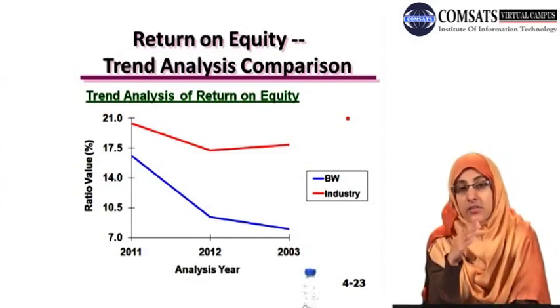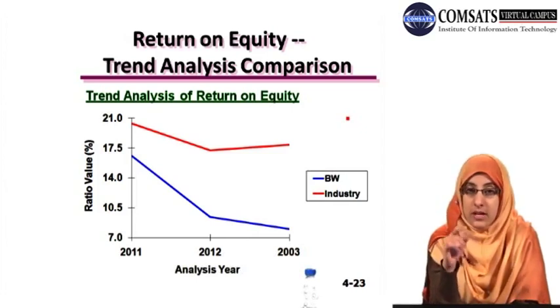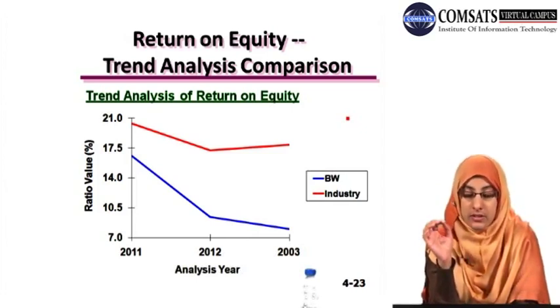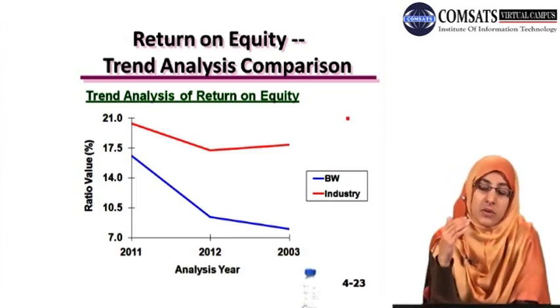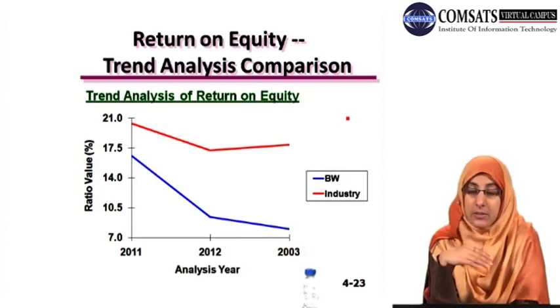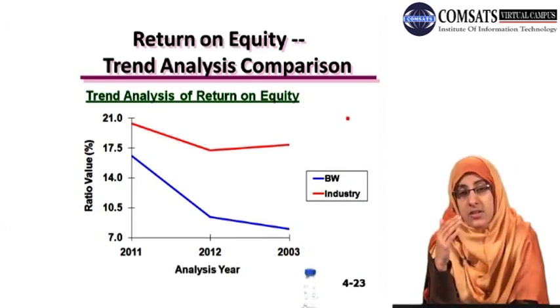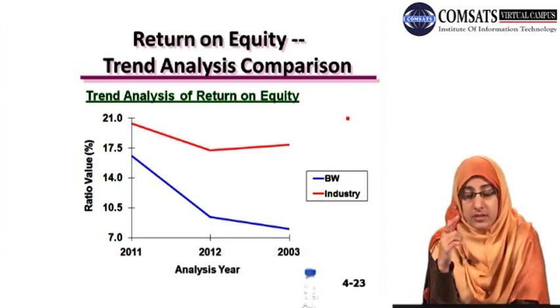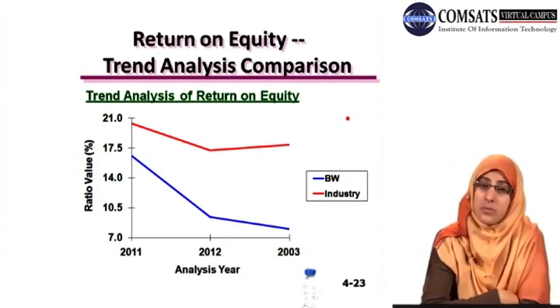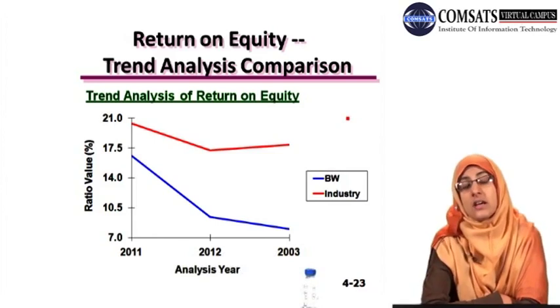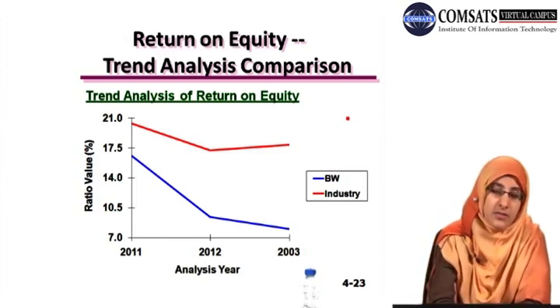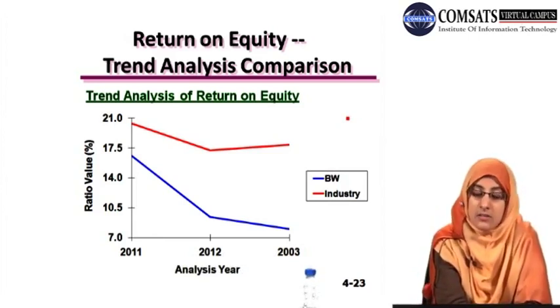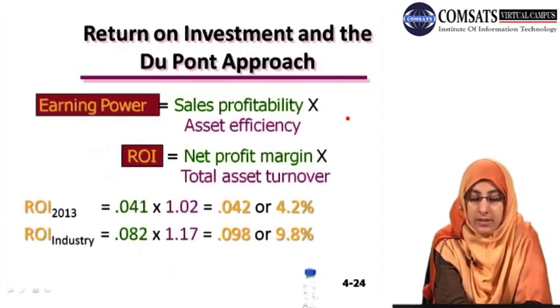That indicates the return on equity for Basket Wonders. And if you look at the return on equity of the industry average, it also has a decreasing trend, but not by very much. If we look at the gap between the Basket Wonders value and the industry average, it is a huge gap, which indicates that return on equity is very poor for Basket Wonders as compared to the industry. The company should seriously think about earning return and profit and increasing its profitability, and have to look at different strategies to improve its return on equity or its profitability.